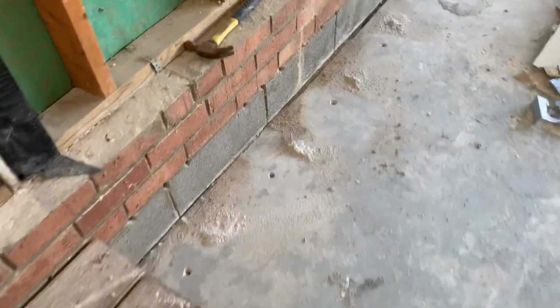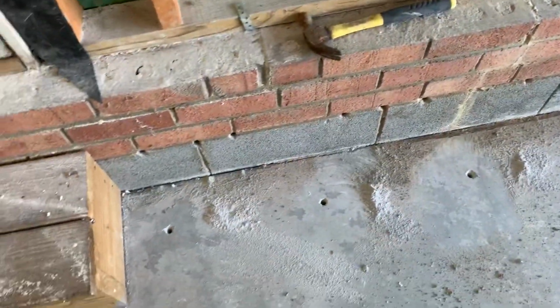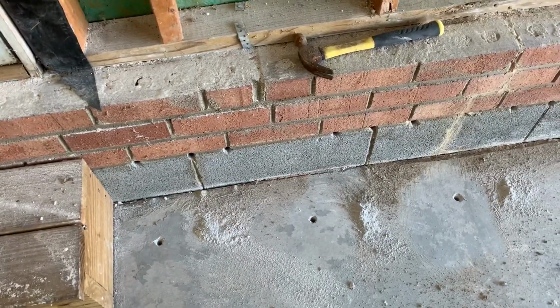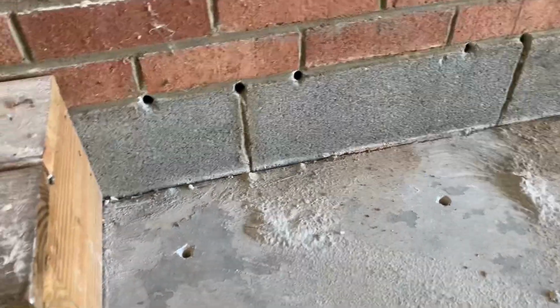All right, we got the holes prepped. This is usually the way Pat likes to do the holes. He'll sweep the dust created from the concrete to the side. He does it so he can later on smooth over the top and make it look better in his patchwork. So any of you termite guys out there, I'm going to give you a free little tip on how to patch these things up and make them look real good.